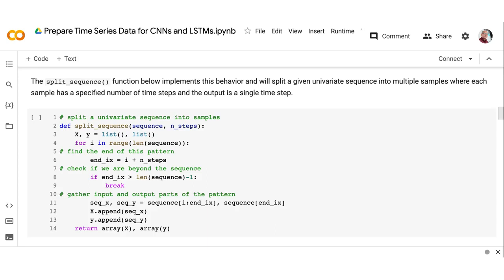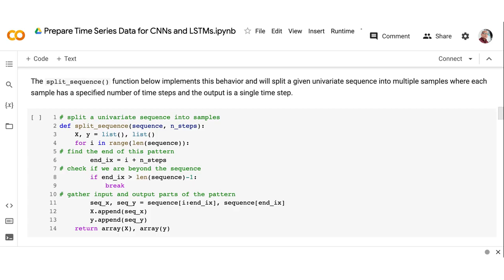But if the end index is within the bounds of the sequence, what will the function do? The function will extract the input sequence, sequence_x, from the current element up to n_steps time steps ahead, and the output value, sequence_y, at the end of the input sequence.